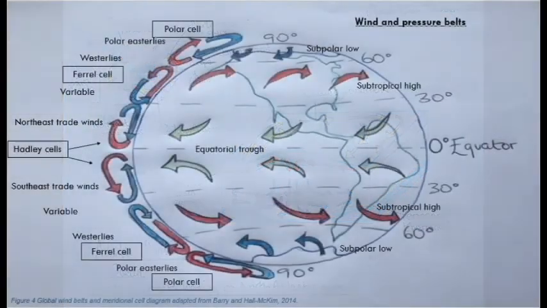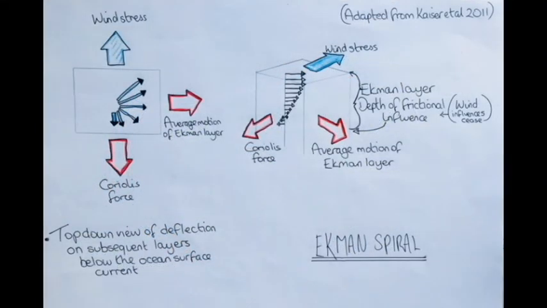In the northern hemisphere, prevailing winds that blow parallel to the coastline combined with the Coriolis effect result in a surface current that runs at 45 degrees to the direction of the wind. The frictional dragging force of sub-level layers of water has a knock-on effect that creates a spiral of movement known as the Ekman spiral. This generates the Ekman current, which occurs in the top tens of metres of the ocean and travels 90 degrees to the right of the original wind.